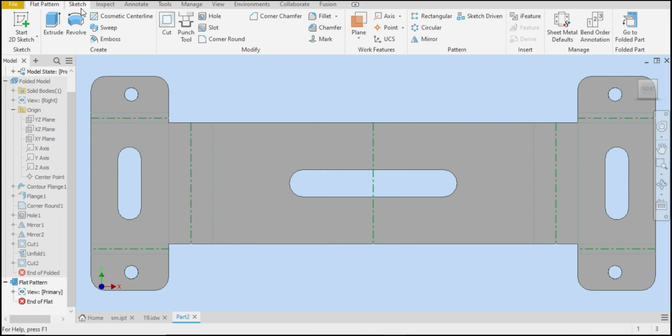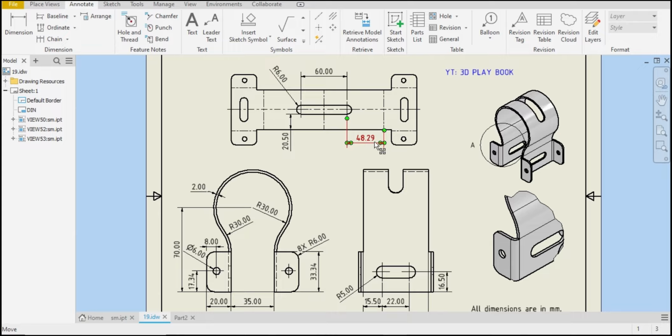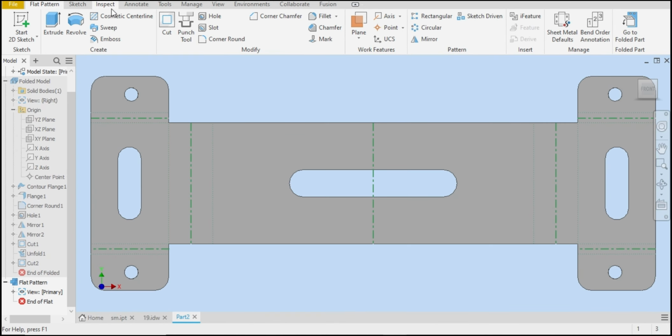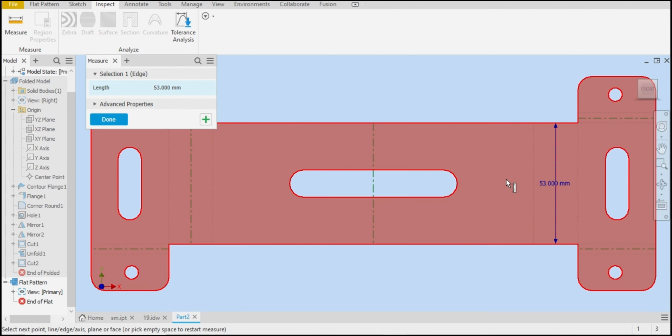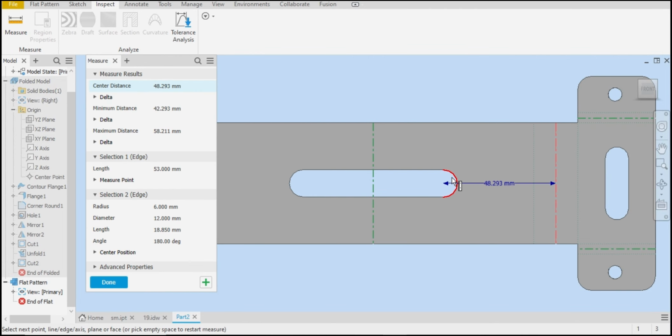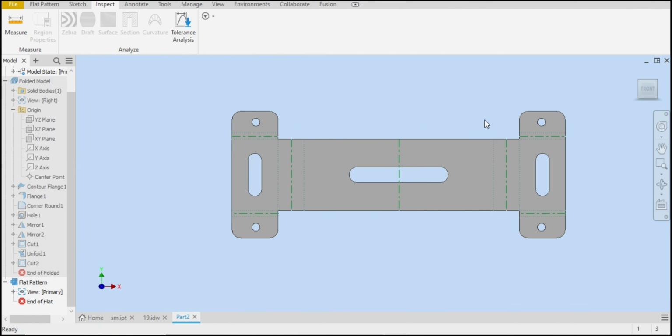Let me just see if it gives the dimension 48.29 from the bend line. So I will choose inspect, select measure, select this and this. Okay, 48.29. We are going good.